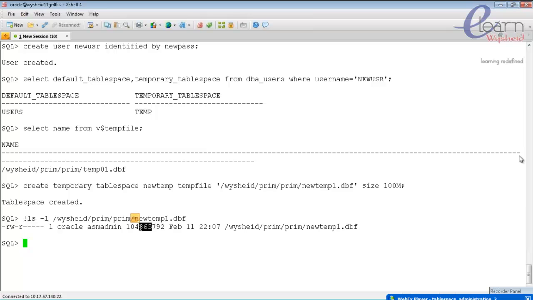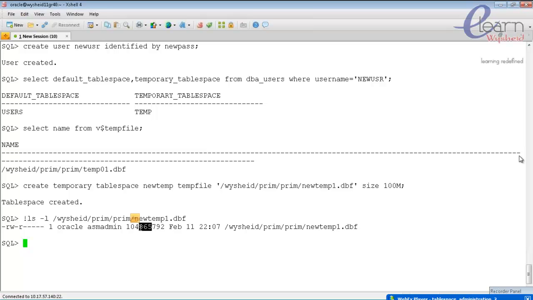Oracle will use only very minimal space, and the allocated space will be used only when it is really required. For example, you create a temporary table space with 10 GB of size, but you never used that temporary table space. In that case, Oracle will not take that space from the operating system.